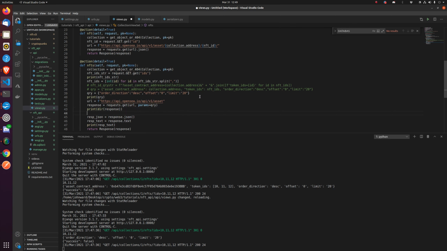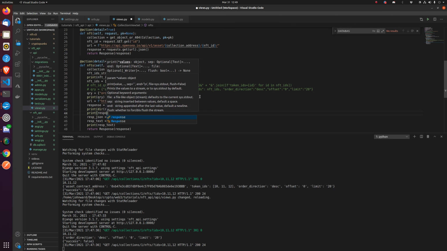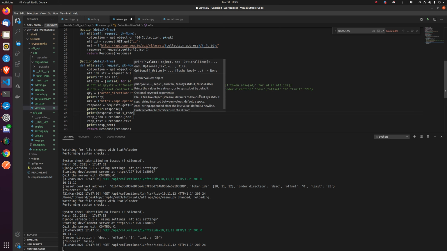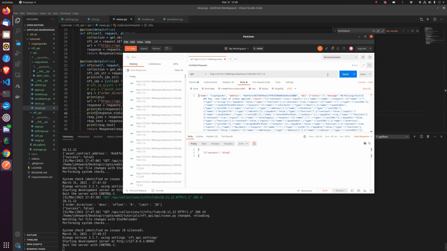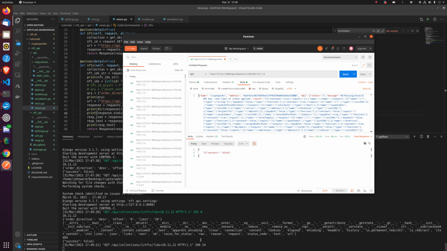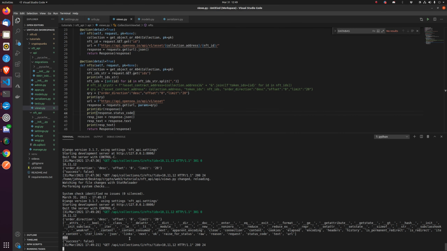I believe it's print response dot errors or status code. That's what we need. Status code 404. It's saying that it wasn't found.